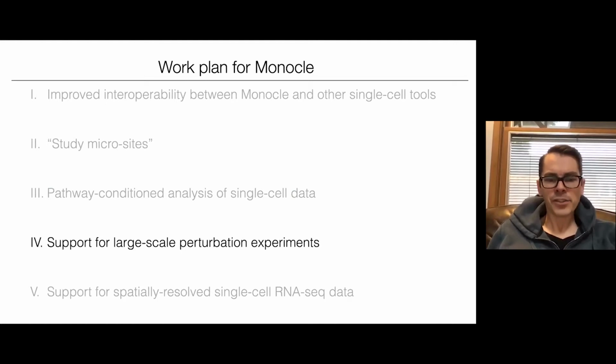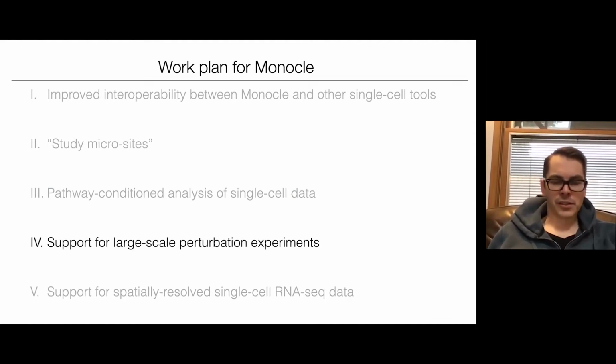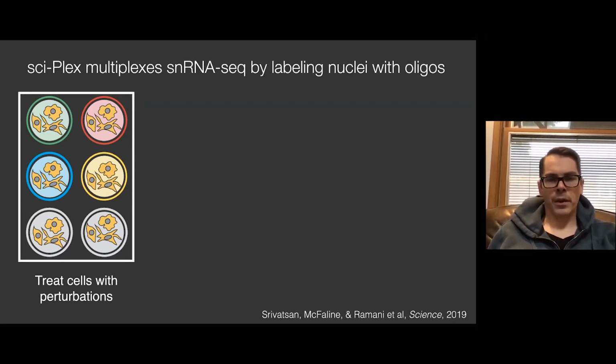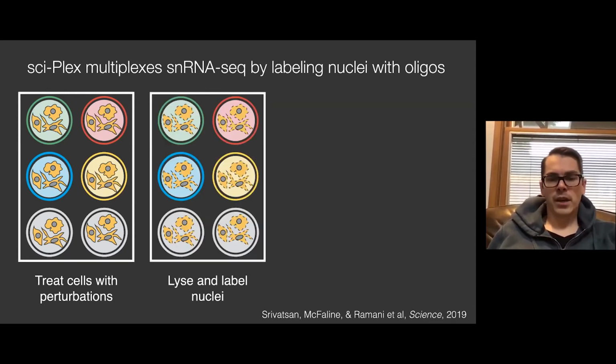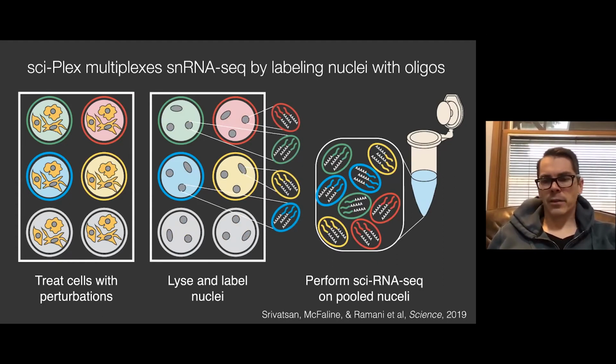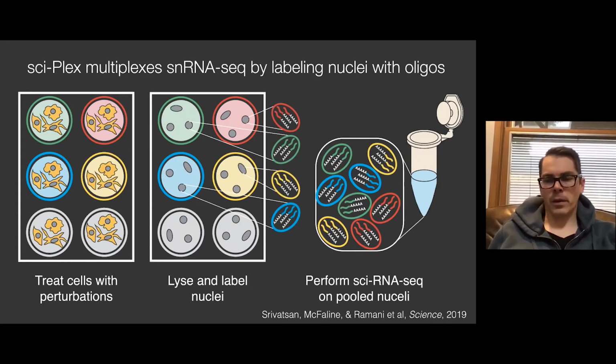I mentioned really large scale perturbation experiments, and I just gave you a little bit of a taste of one just now. But there have been some big advances, I think, in what are called cell hashing technologies that enable really huge experiments. So we have one, Rahul's worked on one with Peter Smibert from the New York Genome Center. Actually, they introduced this idea, I think. And the idea is just that you have cells from a bunch of different specimens or cells that you've perturbed in different ways. You label those cells with something that will show up in your RNA-seq libraries, and that allows you to pool the cells from all the different samples together and sequence them in one pot and then demultiplex the experiment after the fact.